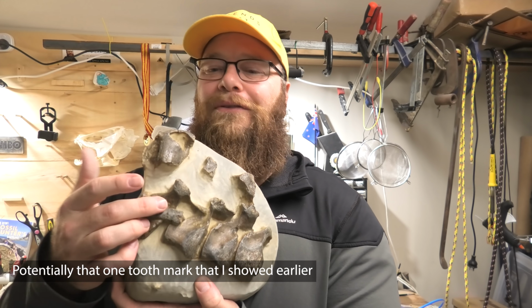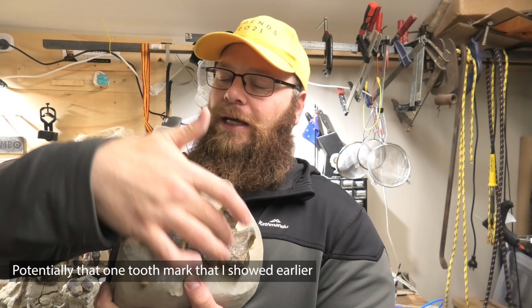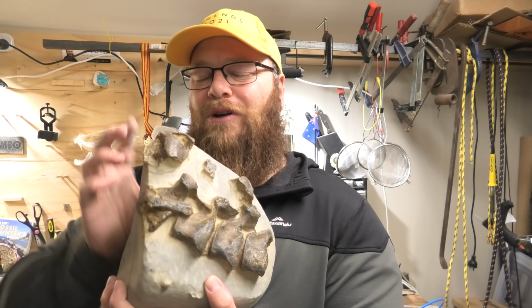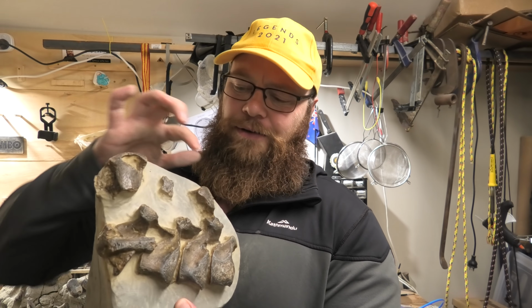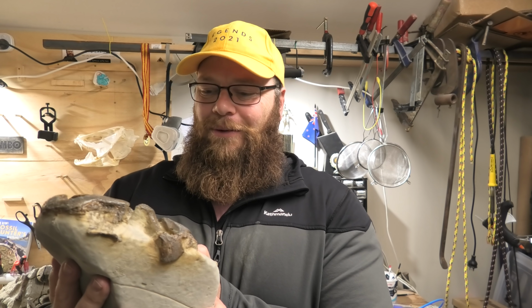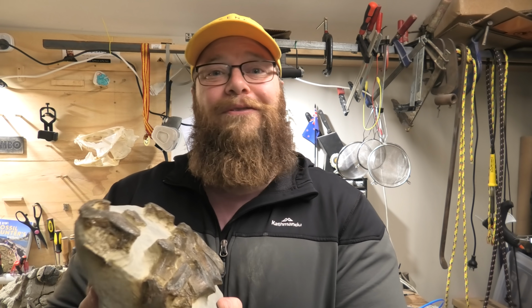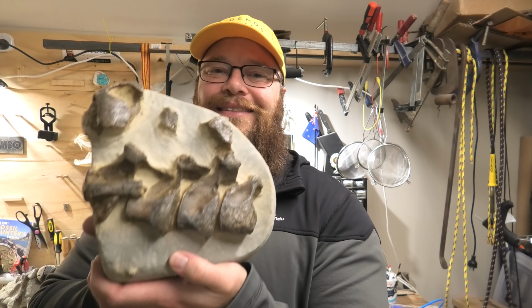So these are dolphin vertebrae, and there's 1, 2, 3, 4 articulated ones and one up top here that seems to have come away from the other ones, and then a few little random bits of bone. But yeah, there's 4 articulated vertebrae. That's really cool. It's not super diagnostic. If there was a bit of skull or ear bone in there, it would have been great, but I was still very happy with this. It was fun prepping it, and it's a really nice fossil.